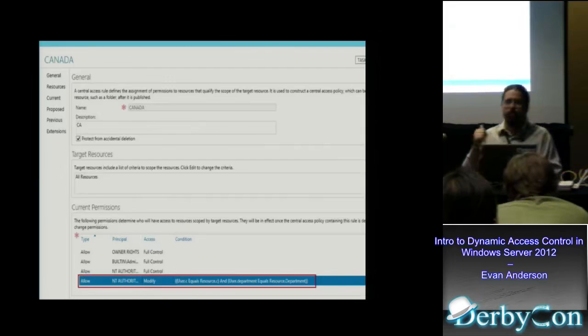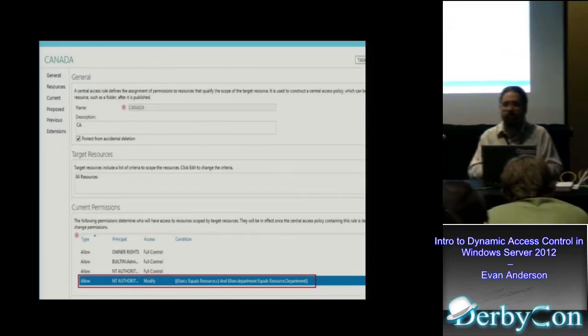You can get really baroque with these because there's string comparisons you can do: equal strings, not equal strings, member of group, not member of group, greater than, less than on integers. So you could do all kinds of crazy stuff in this. It's not Turing complete, but it's like a little functional expression language.